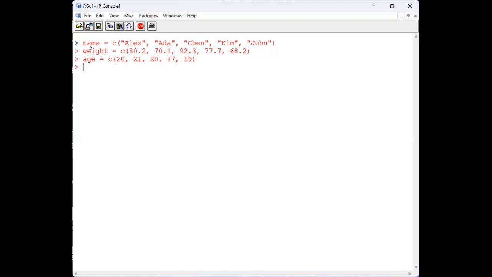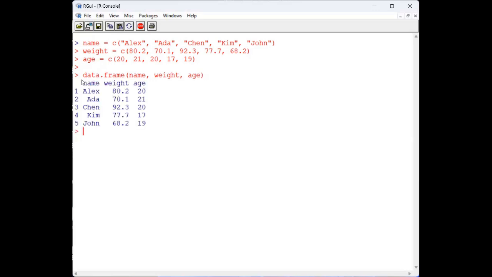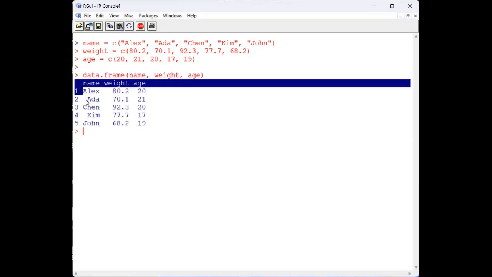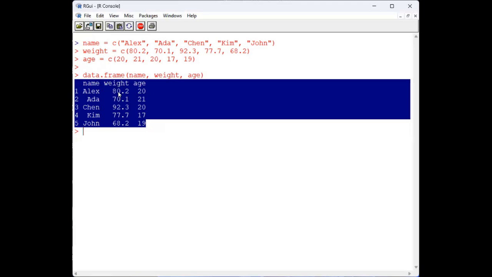Although I'm typing them as vectors, think of them as vertical, and you can imagine how they can become the columns of a spreadsheet or data frame. So think of name written all vertically, weight written vertically, and age written vertically. And here is how I'll combine them into a data frame. The command is data.frame, and then you can use different vectors, name, weight, age, and it will create this spreadsheet where you can see name is the first column, weight is the second column, and age is the third column.